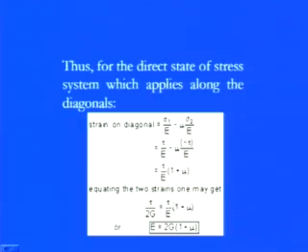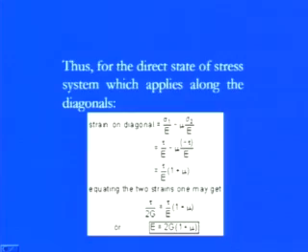So replacing, tau by 2G equals tau by E into 1 plus mu. The tau will cancel out, and E equals 2 times G into 1 plus mu. So now we have a relation between Young's modulus of elasticity and the shear modulus of rigidity. By equating these two terms, E by G is nothing but equal to 2 times 1 plus mu.